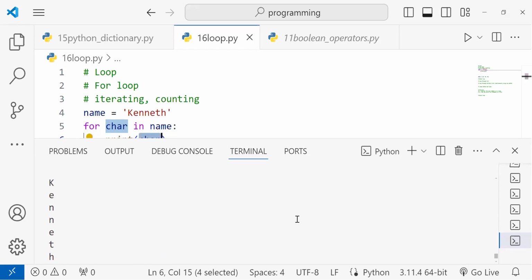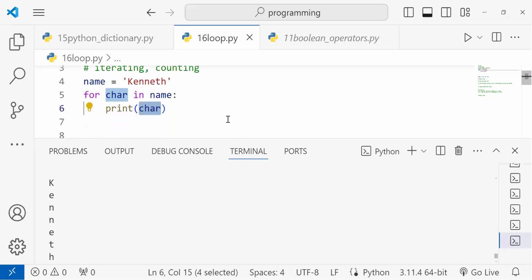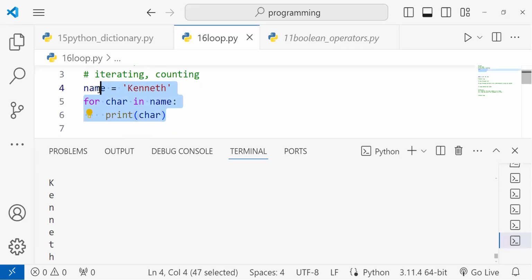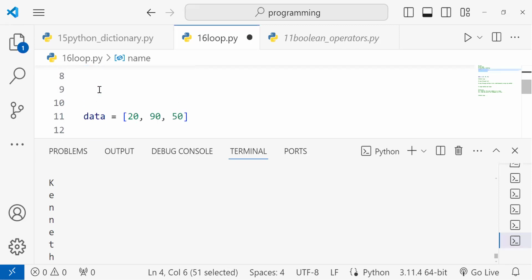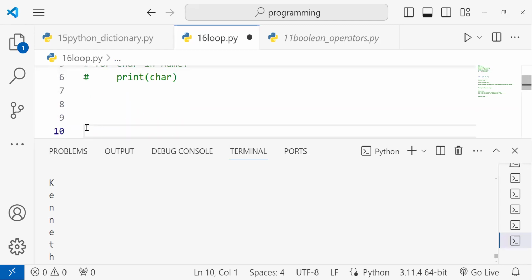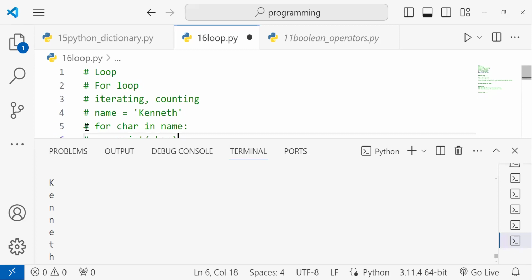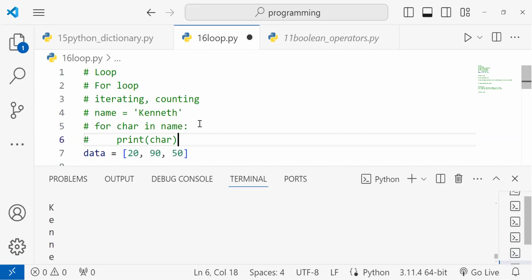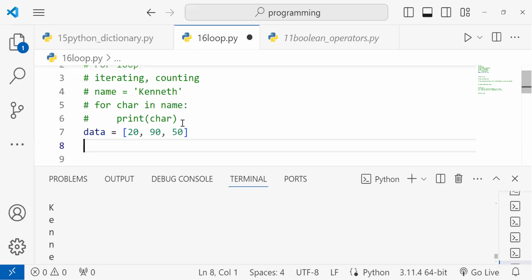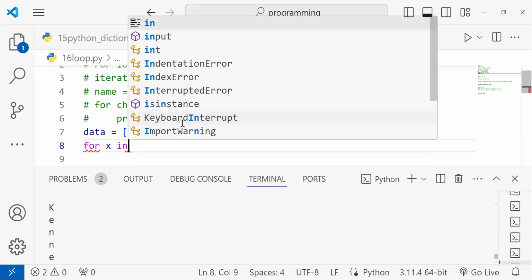This is just giving us the general structure and some of the things we can do. Okay, now let's look at this particular one where we have this data over here. And this one will make a lot of sense. So let me just comment this one. We are still using the for loop over here. And what I want to have is, I can say for x in data.